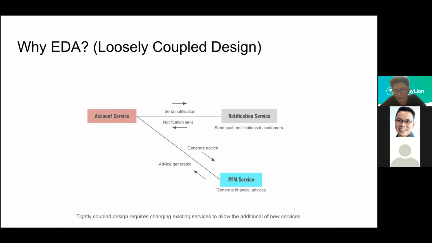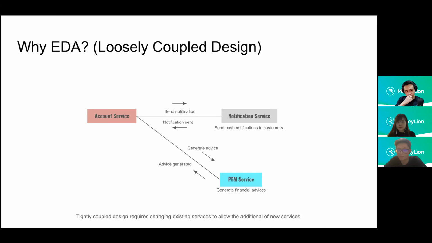So for instance, let's extend our scenario. Besides informing the customers about events that happen to their account, we also need to do something else. In this case, we want to have a service called the PFM service. PFM stands for Personal Financial Management. What we want to do is make use of the customer's transaction behavior, for example when they make a purchase, when they withdraw money, when they disburse money.